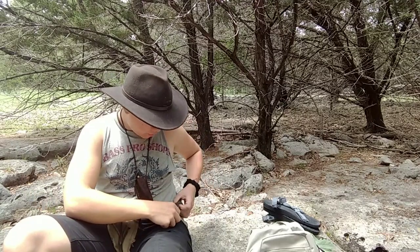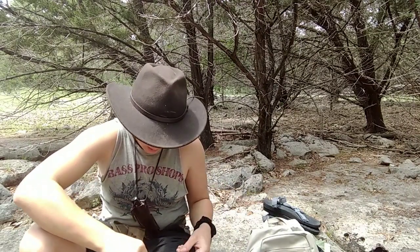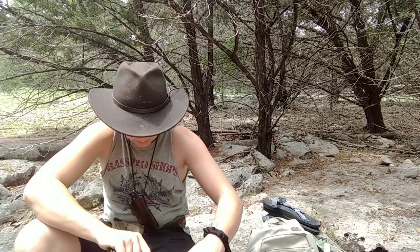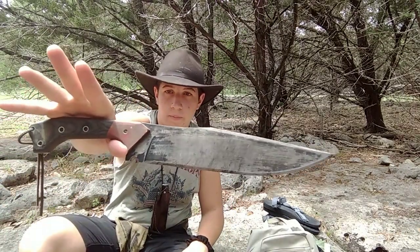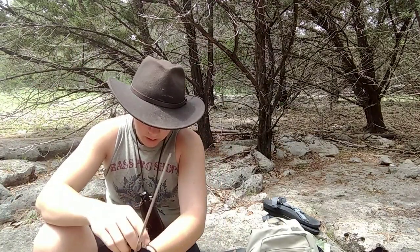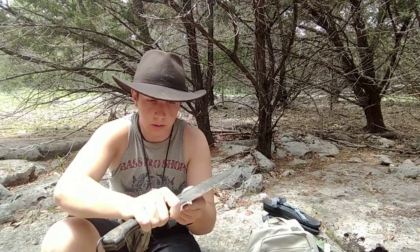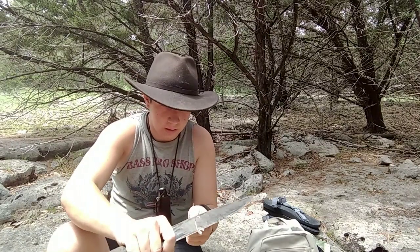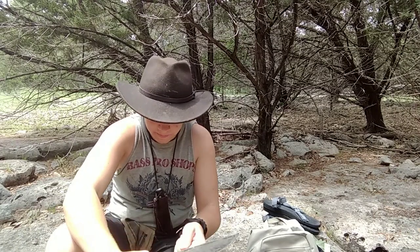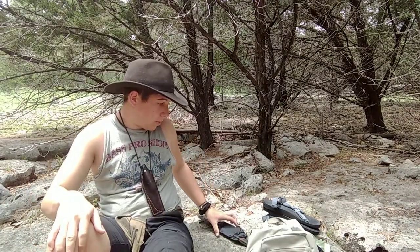I'm wearing my Sharmog as a belt. Then I'm going to be carrying my Big Chopper, which is my modified Condor Aatrox. This one is super sharp, chops really well, holds a great edge — it's just perfect for what I use it for. Nice, good cuts, and it's got really good control for such a big blade. So that's the stuff that's going to be on my person.